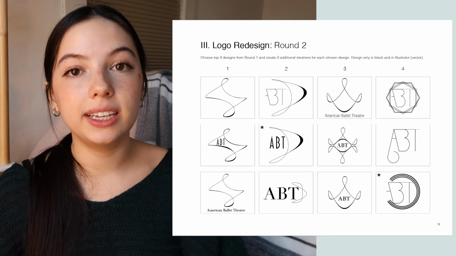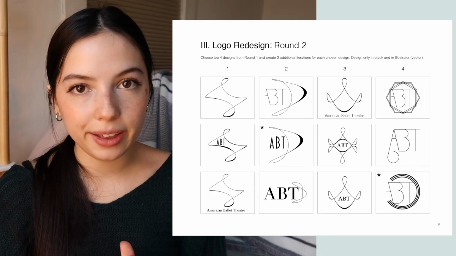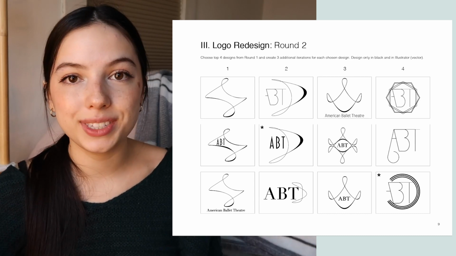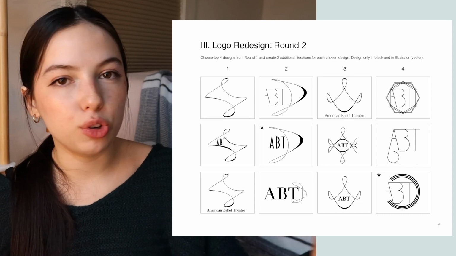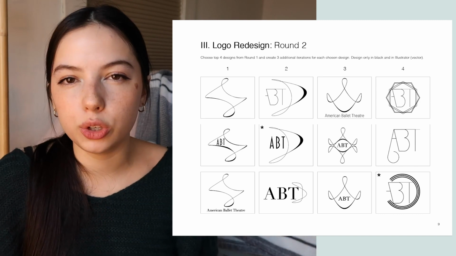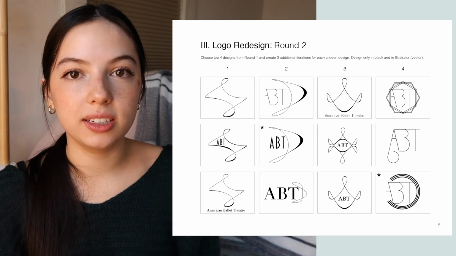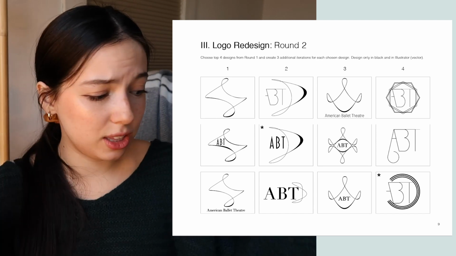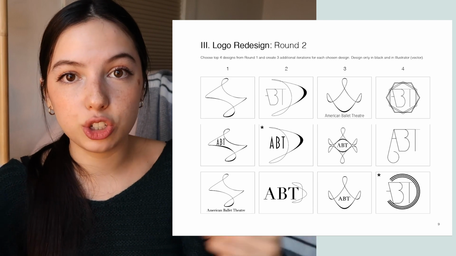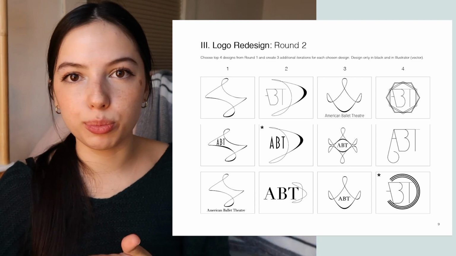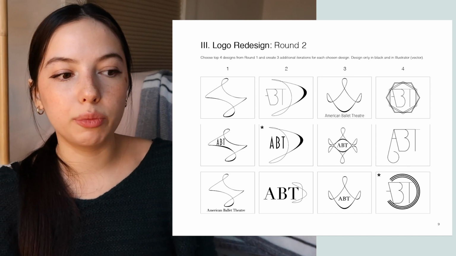So round 2 is taking your top 4 choices from that, and there might be more, there might be less, but maybe try to narrow it down to 4 and just expand on those. Even if you have less, try to pick one that you don't like and expand upon it and see what you can create. So from the 4 that I picked, I made 3 more variations, and you could see there was a whole different direction that it started going in just because my mind started switching things up. And I even made something that was a little bit different than even the original 12, but that's fine.